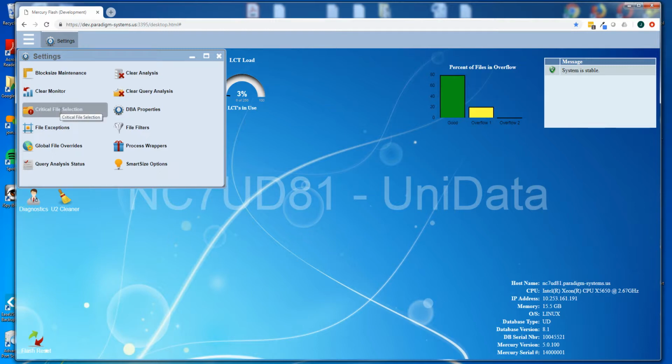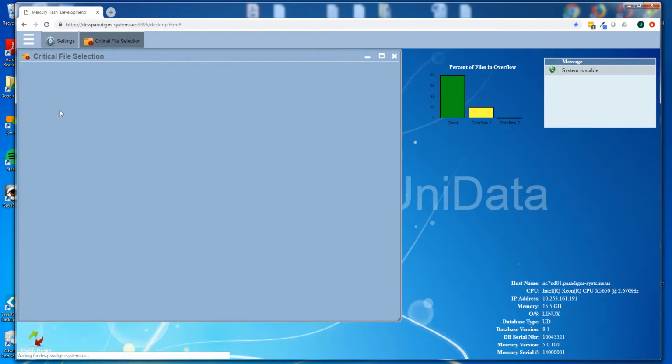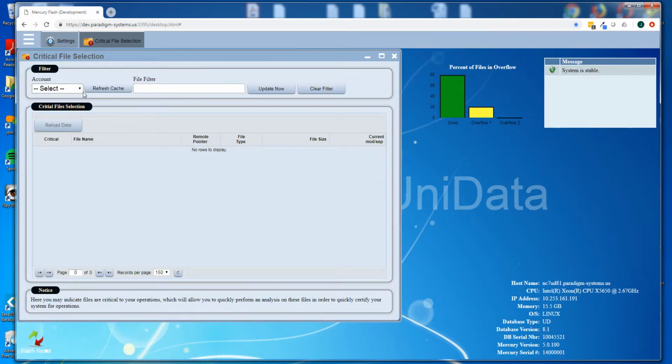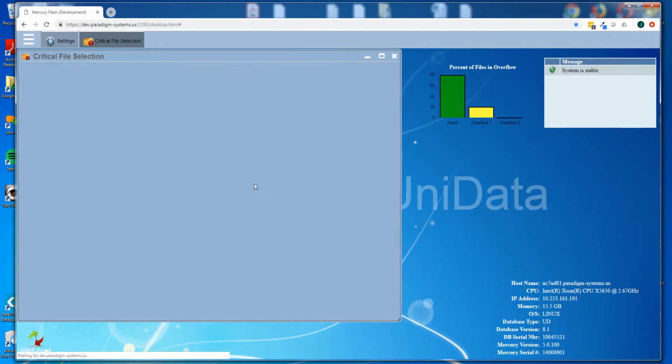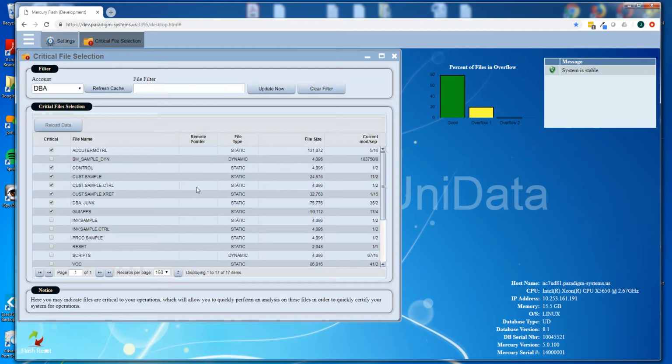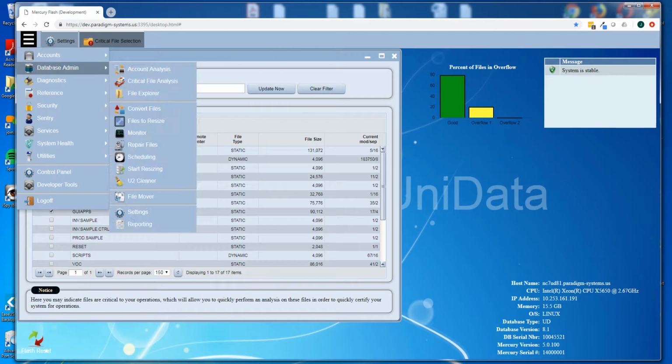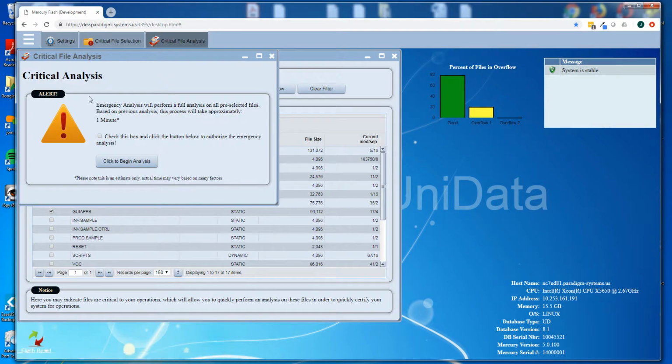This is a great tool that allows you to pre-select files on an account-by-account basis that are critical to your operations, so that in the event that you happen to have a disaster, once you bring your system back up, you have your various files that are critical to that operation pre-checked. It's just a simple matter of going to the critical file analysis, which would allow you to, with one click, analyze all those pre-checked files.